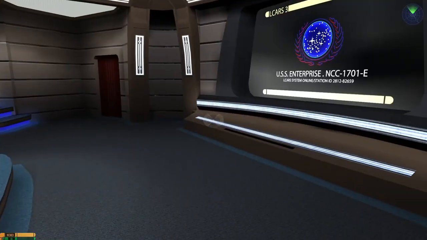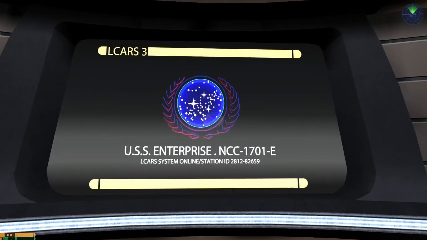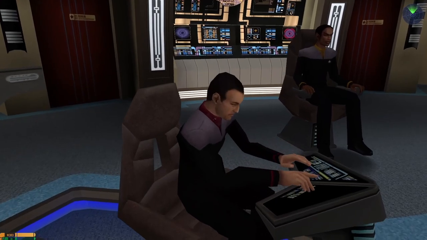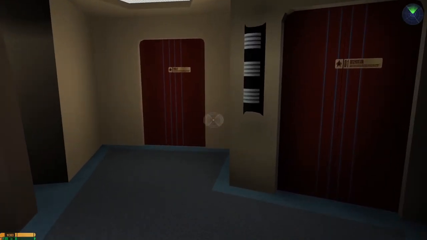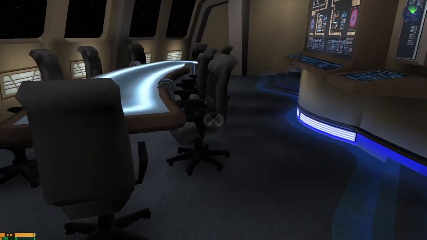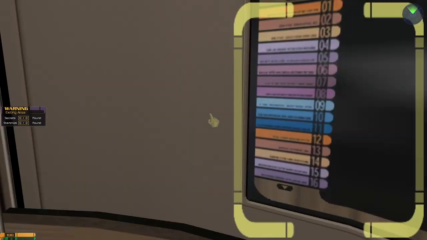Ready room? Bridge? Cool TV screen. I'm busy. Omag is in the brig, Lieutenant. Alrighty then. Oh, there's the ready room again. Let's go to the brig, as ordered. Deck 8, brig.